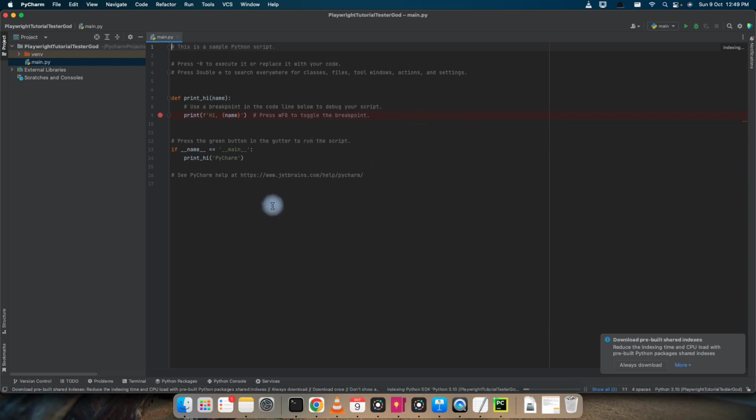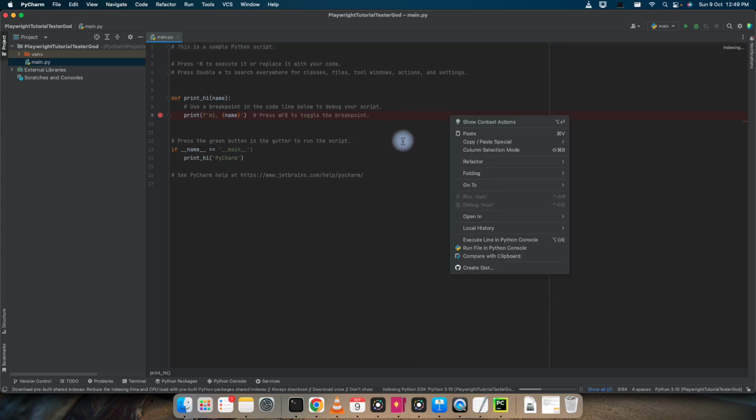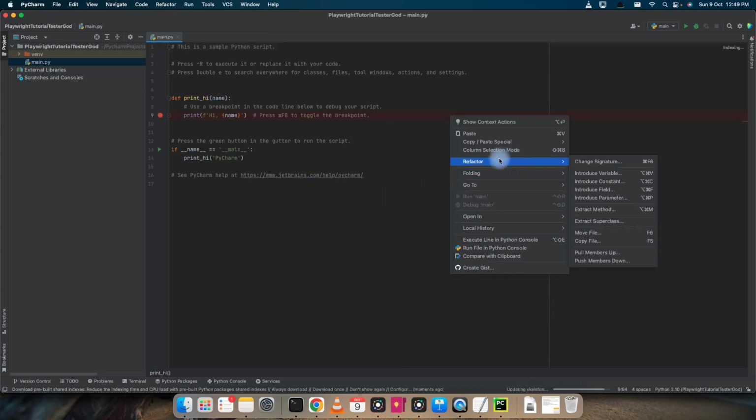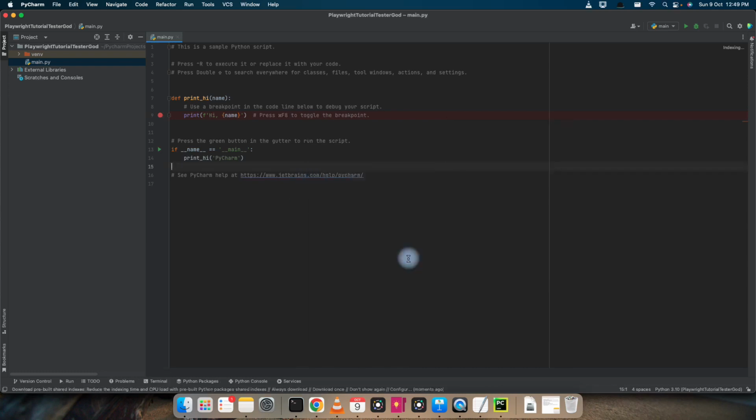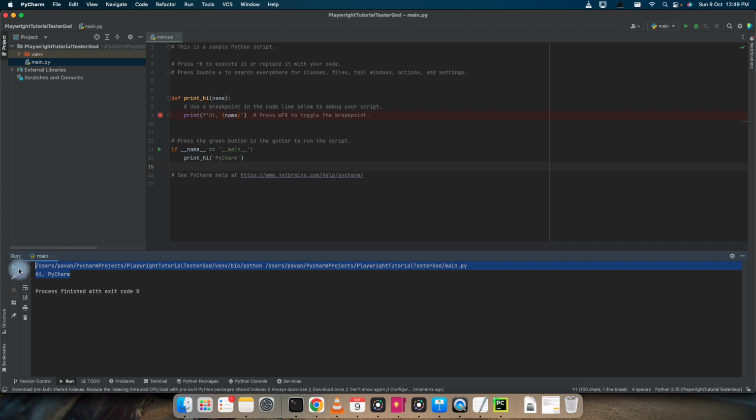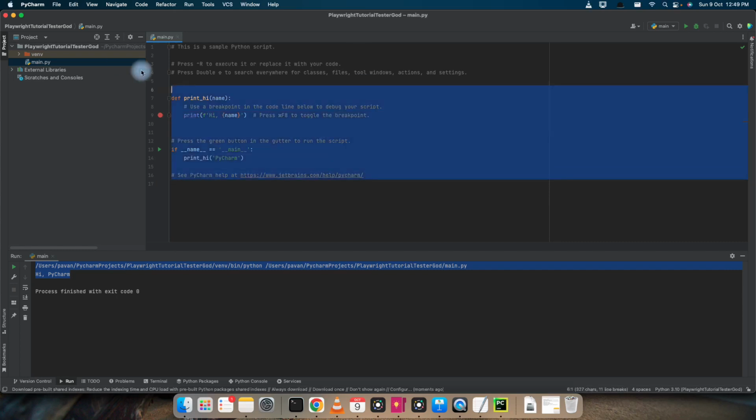By default you have got one main.py, which will have a simple hi. So just to see everything is working fine, right click on it or context click on it and then run main. You will see hi Python, whatever we have given here as the name. Okay, so this is working fine.